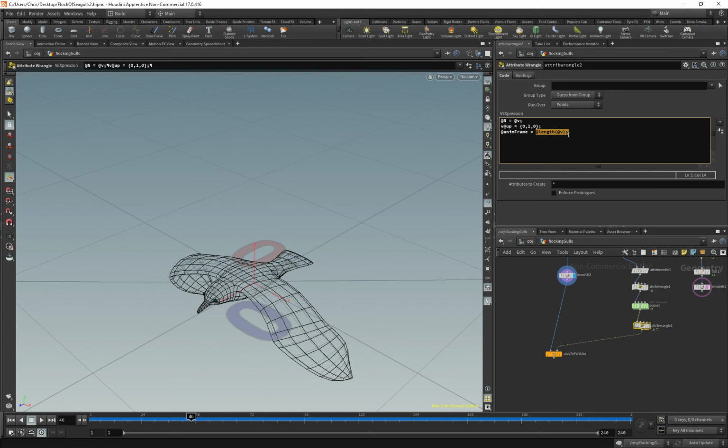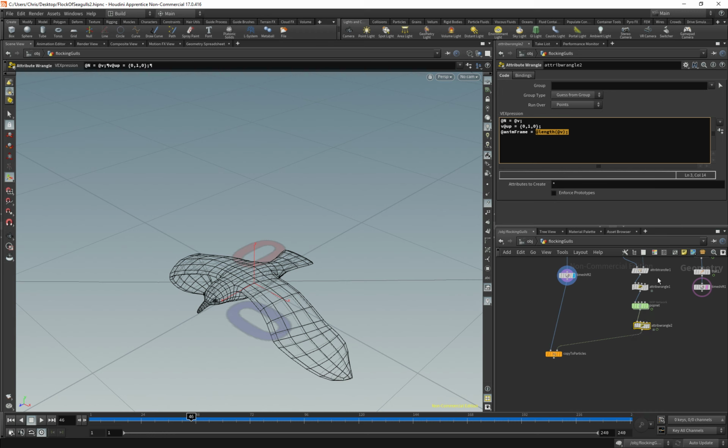So it's basically how far the particle has traveled since the last frame. We calculate how far each particle has traveled this frame by getting the length of the velocity vector, and it will store that value in a point attribute called animframe.